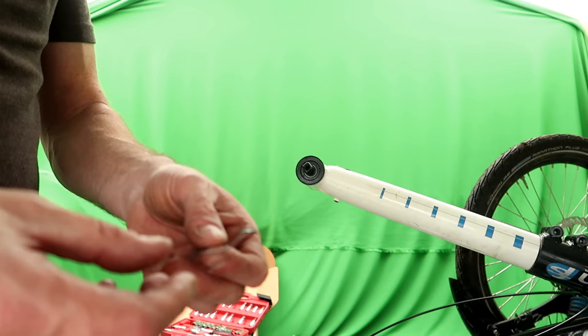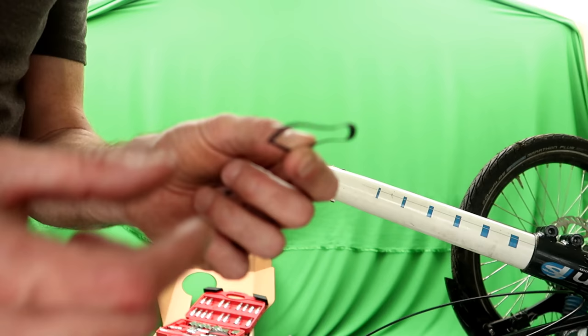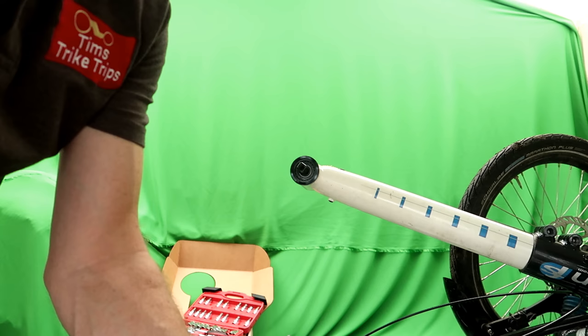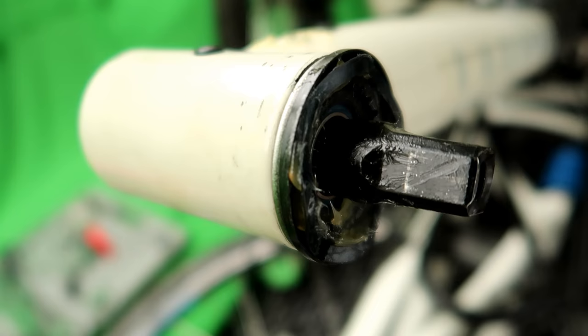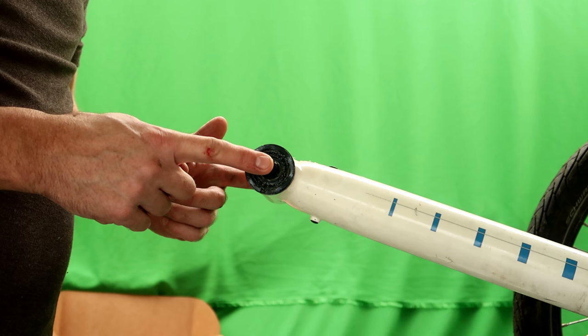So the next little bit to install is this thing called a wave spring. I think you can just about see that. It's exactly like the name suggests. It's a little spring with little wavy bits, and that needs to go inside the bottom bracket cup, like so. I'm just going to give that a bit of grease. Bring you in close, see if you can see that. So that's the wave spring installed and all greased up around here. I think you can just about see it. So that's the bottom bracket installed, greased up, wave spring installed.